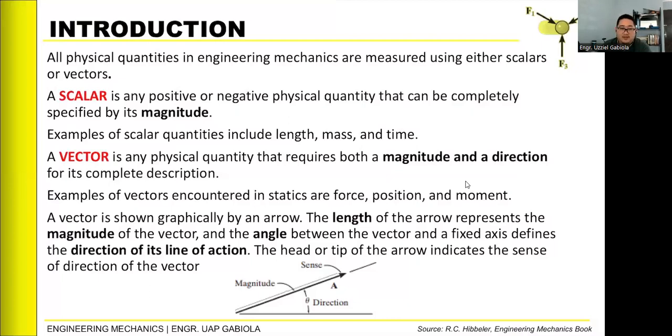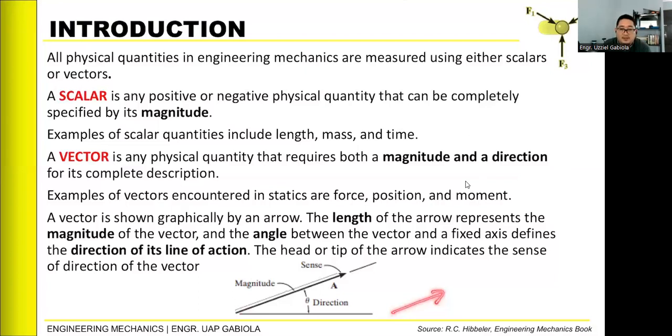Okay? So, a vector is shown graphically by an arrow as shown dito, no? So, as you can see here, we have here an arrow. So, yung length daw niya represent yung magnitude niya nung vector natin. So, ibig sabihin kung how much yung magnitude. So, if we are comparing the two arrows, no? The new arrow is much bigger or much larger ang magnitude compared with the first one kasi mas longer yung length niya. Okay? So, when I make this smaller naman, ibig sabihin, the magnitude is lower or less than the magnitude of the first figure.